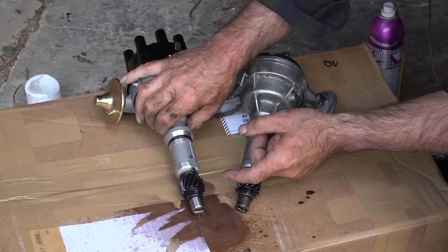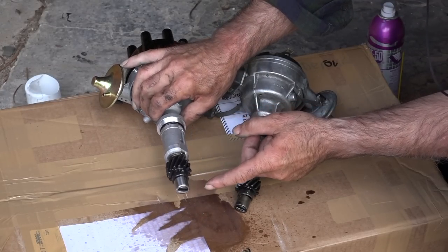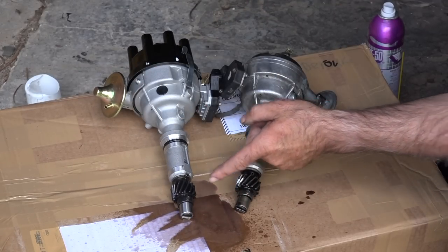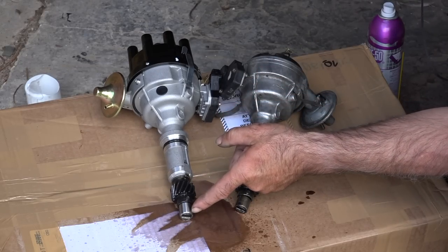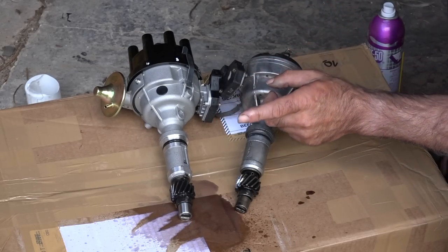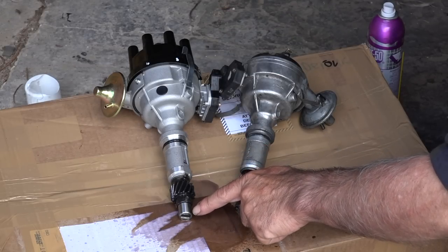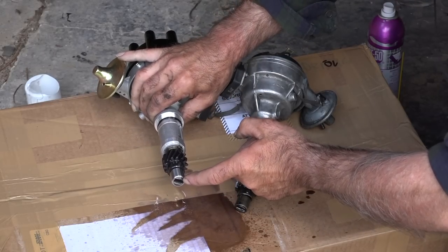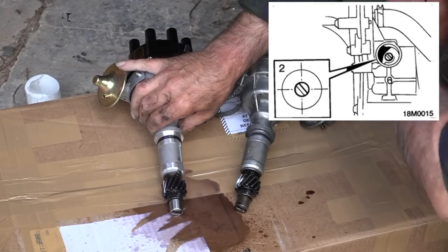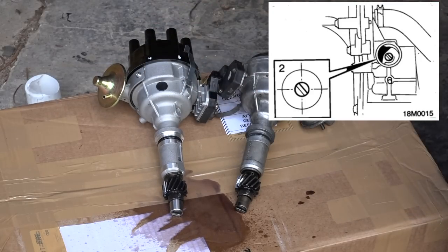There we go. The important element right now is this element here. This is the coupling piece which is connecting the oil pump to the distributor, and the distributor is driven by this tooth wheel, and it also drives the oil pump, and I think I said that before. So it is important that we now position the oil pump notch that goes in here in the correct position, and that is 10 to 4. Let me show you that on the car before we start fitting the new distributor.